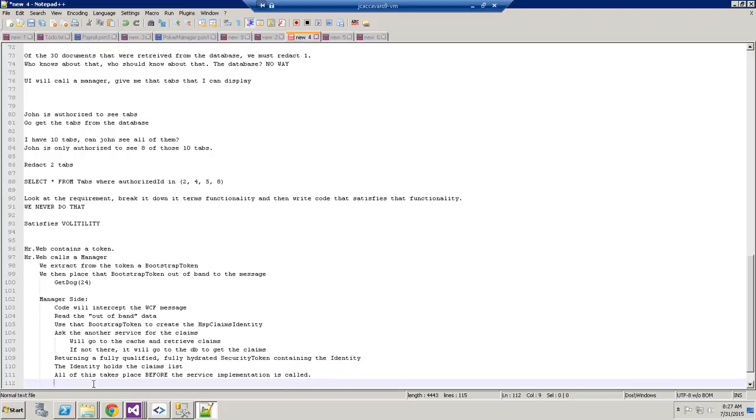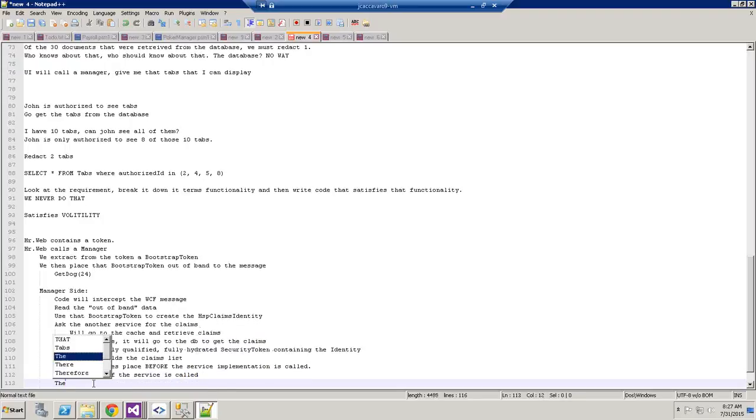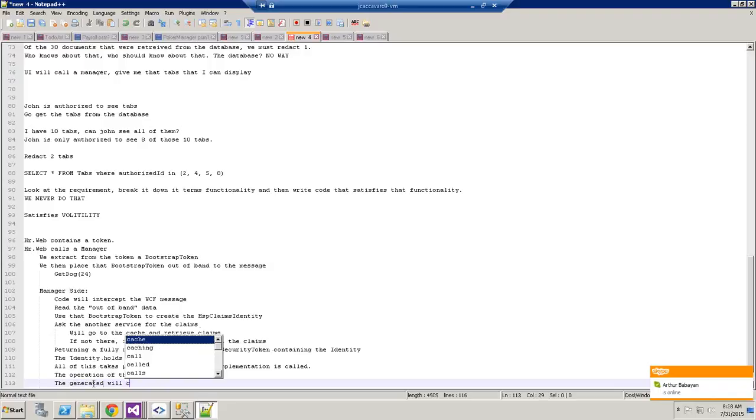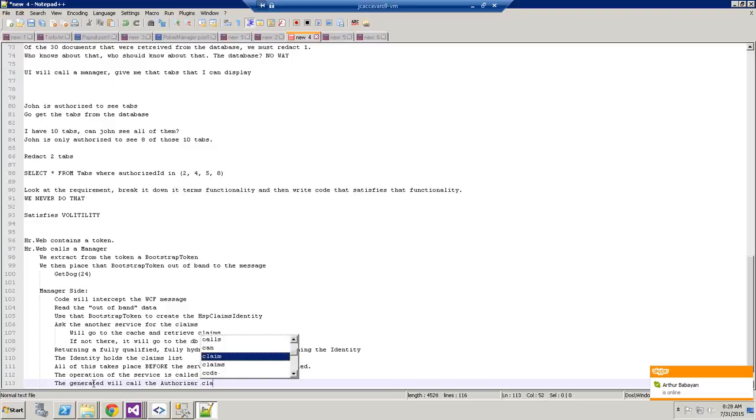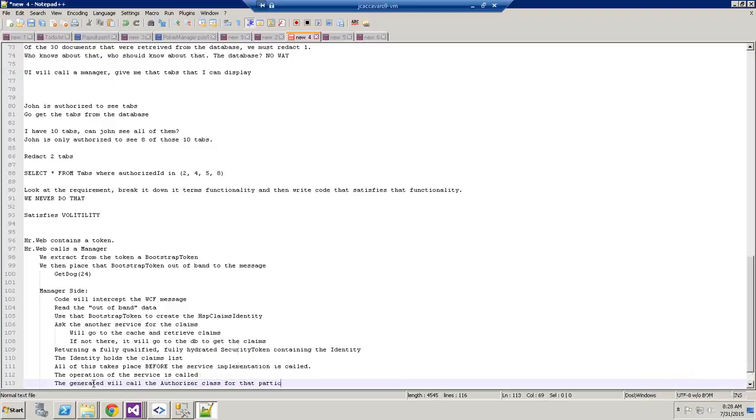Now the service implementation is called, and the operation of the service is called. The generated code will call the authorizer class for that particular operation.